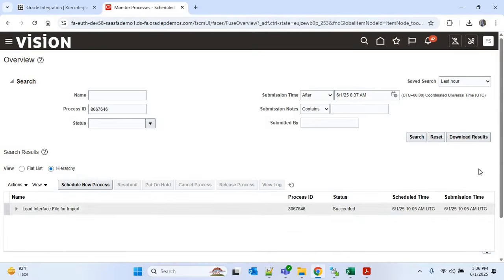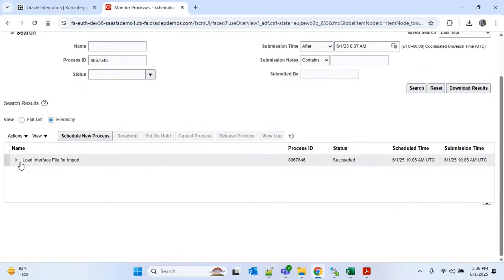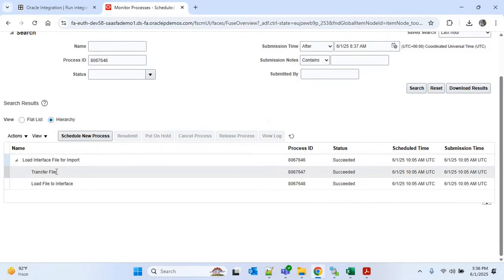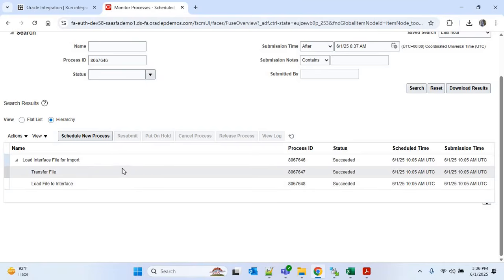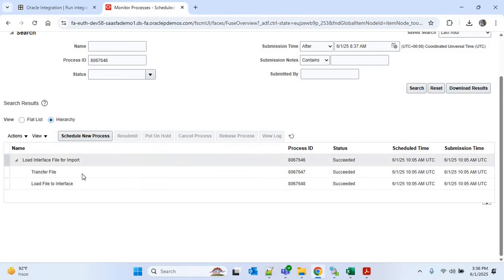So you can find load interface file for import. So this is success, and it will call two more ESS job transfer file and load file to interface to import the file into the interface. And after this process, the properties file will be used to trigger the ESS job import supplier that will create the supplier from the interface.